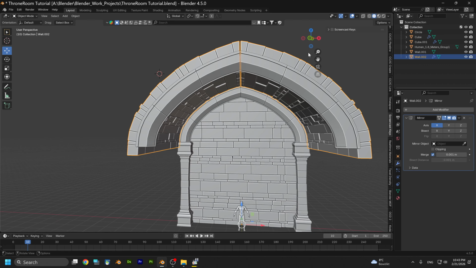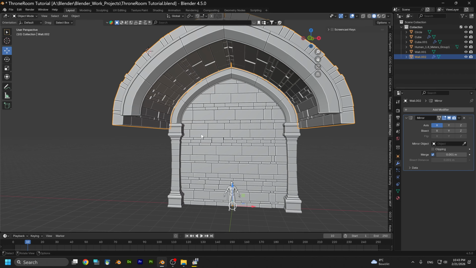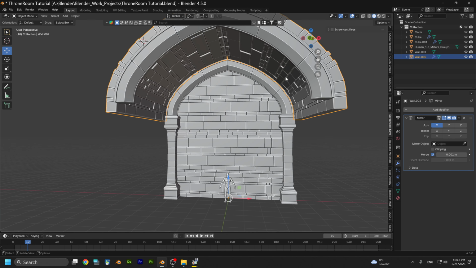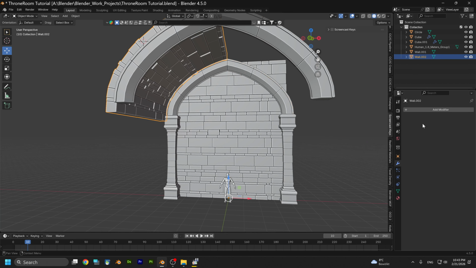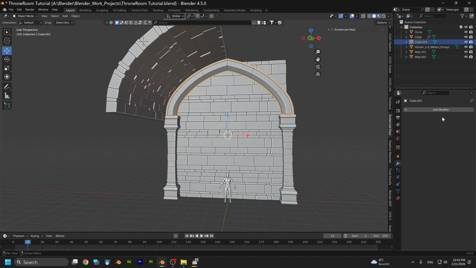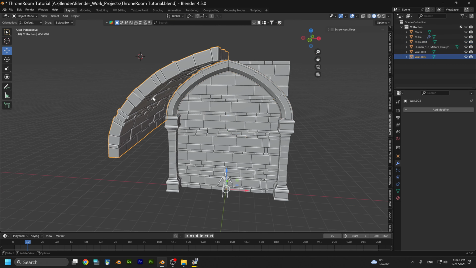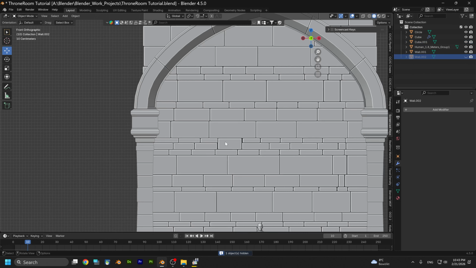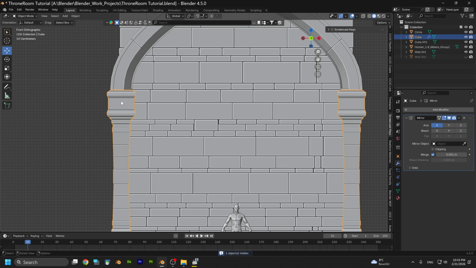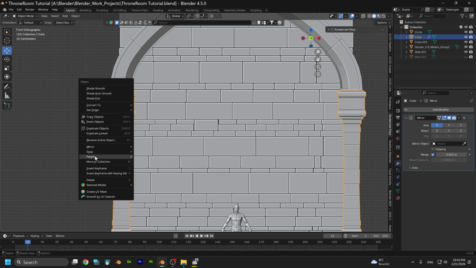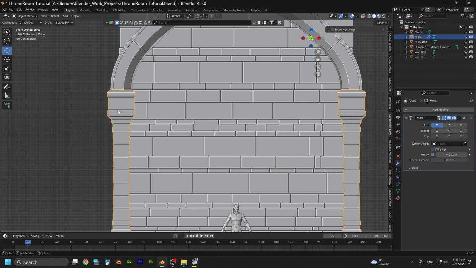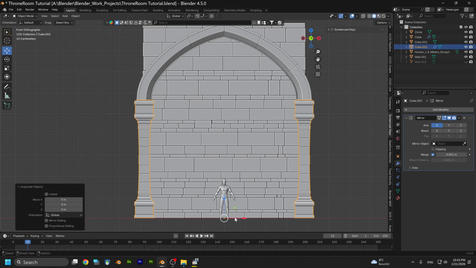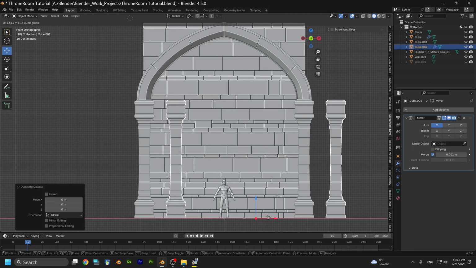But now let's continue with this holding box. Let me remove this mirror and this array. This we can hide for now. And this part is actually very easy because we're going to Shift and D to duplicate this part.